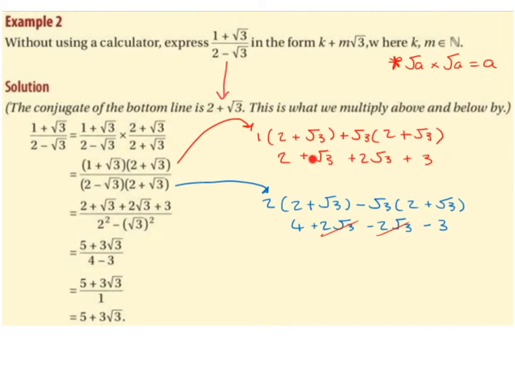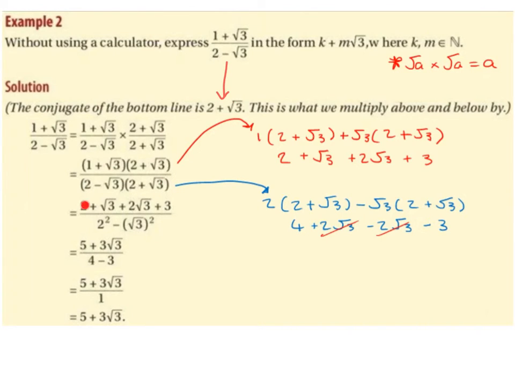So I'm going to bring over my 4 terms into my numerator. And what they've actually done in this example is, instead of multiplying it out the long way, which is what I like to do, just so I don't make any mistakes, they've squared the first term, the 2. They then put in a minus, and then they've squared the second term, so root 3 squared. So this is basically the opposite of factorising by the difference of 2 squares. But it doesn't matter which way you do it.